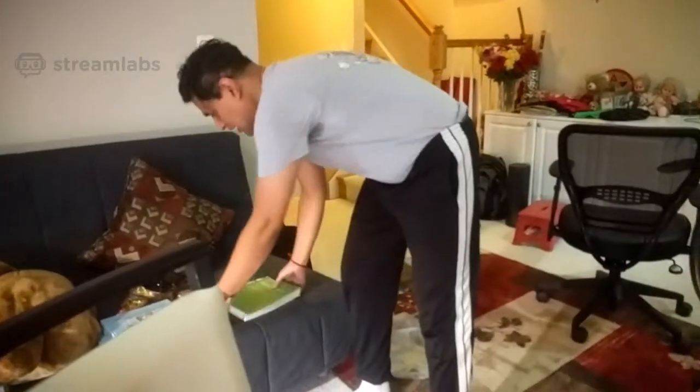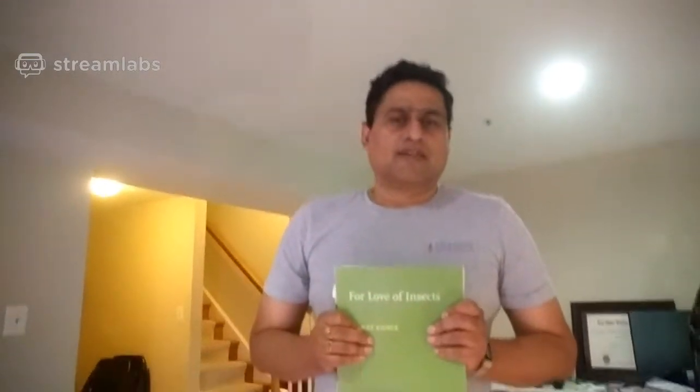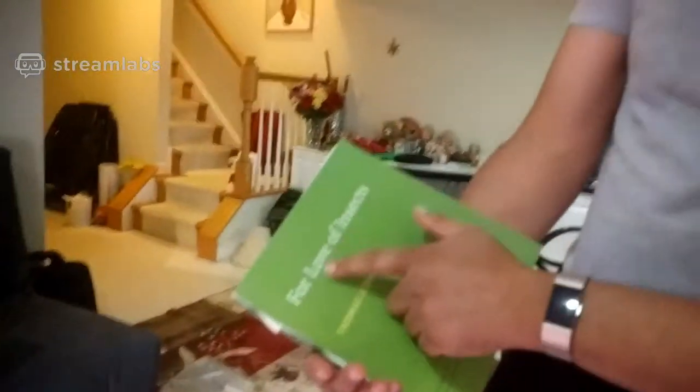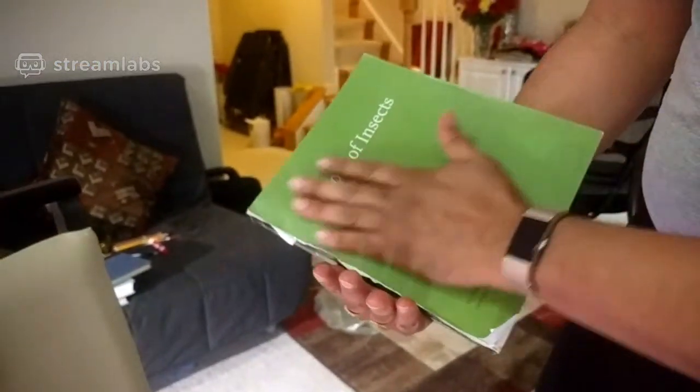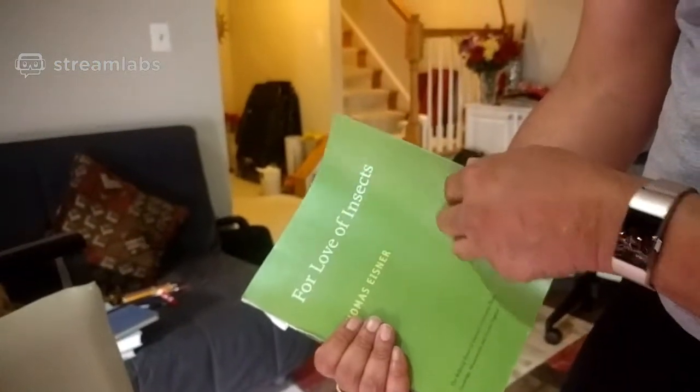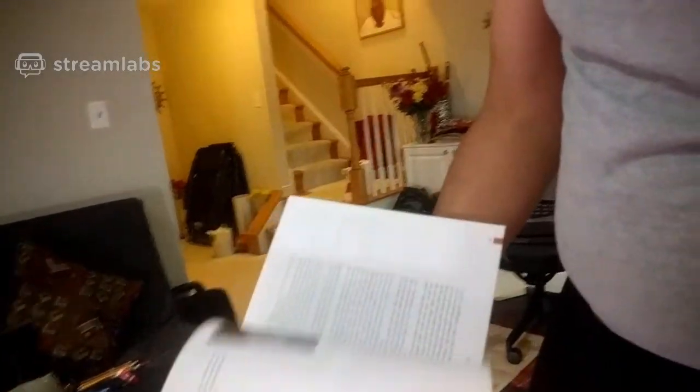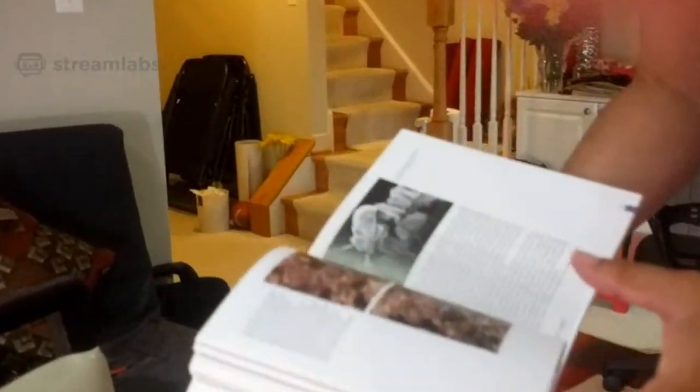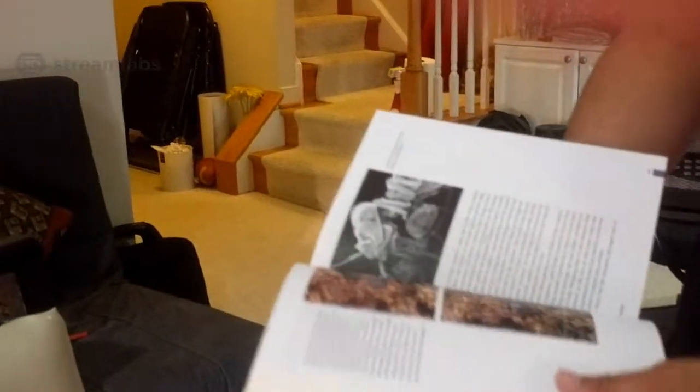One last thing, books. We all love our books, and I love what Manu did in the first workshop, sharing some of his favorite books. There is no one book, but this is one of my favorite books. This is For the Love of Insects. I've read it so many times that the cover is gone. It's written by this biologist called Tom Eisner, and he talks about chemical ecology and the diversity of interactions of insects. And it's a fantastic story where he combines chemical insights into biological insights.